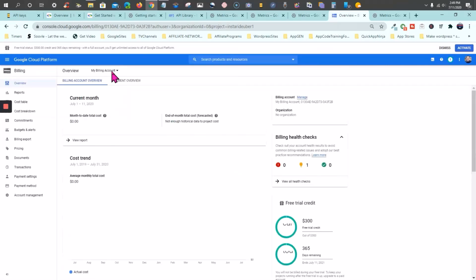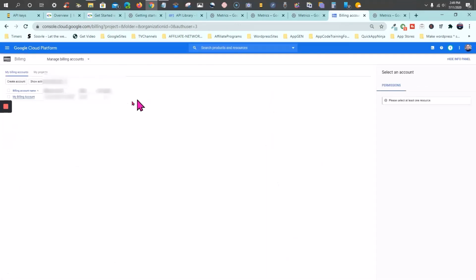And right here, it'll say my billing account. You may have to go to manage billing account, whatever. But anyway, we're not going to worry about it because we don't have to do it. Because it's already hooked up. Okay. Select account. Yeah, but we're good on that. Because oh yeah, it is my projects. Yeah. See, it's already set up. It's already hooked up.